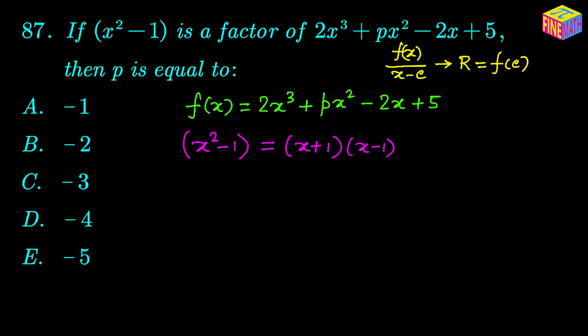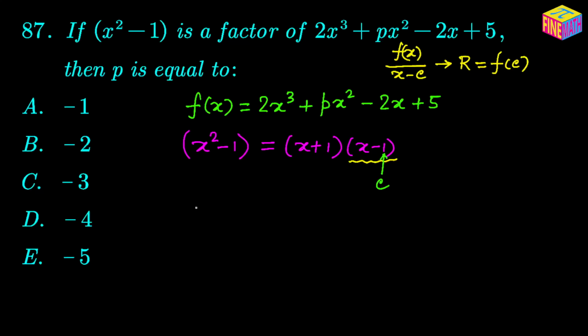So now we can go with any one of these, and I am looking at this one, x minus 1, because that's the easier one to use because it's very much similar to x minus c. So we can clearly say that we can use positive 1 for c, because if f of x is divided by x minus c, then the remainder is f of c. Here if our f of x is divided by x minus 1, then the remainder would be f of 1.